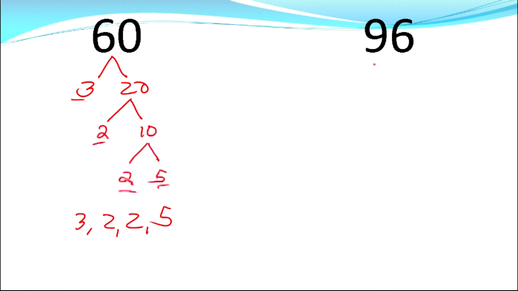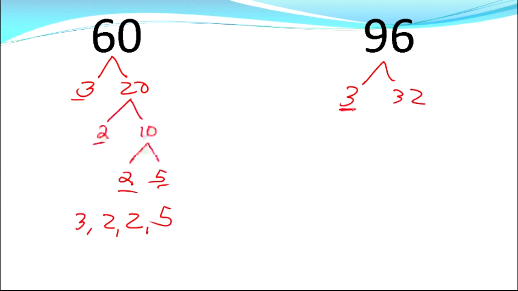Pagdating sa 96, subukan naman natin ng 3. Minsan nahihirapan kasi yung estudyante pag 3. So, okay. Hatiin ko na rin by 3. Pag dinivide ko to by 3, kahit ako nahihirapan talaga. What is 96 divided by 3? 10, 20, 30. I think this is 32. Medyo nahirapan tayo dun, ah. So, 3 times 32, I think that is 96. Hopefully, tama. Oh, that is 32, 64, and then 96. So, 3 times 32, that is 96.